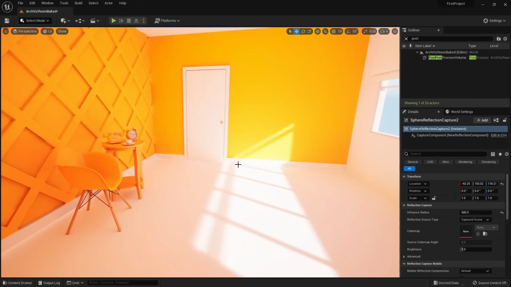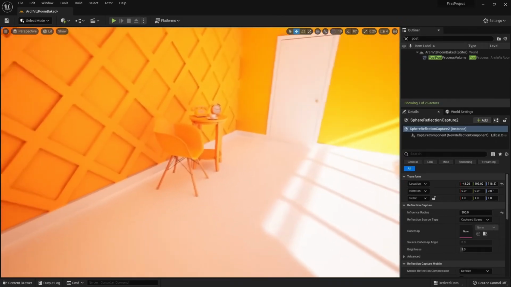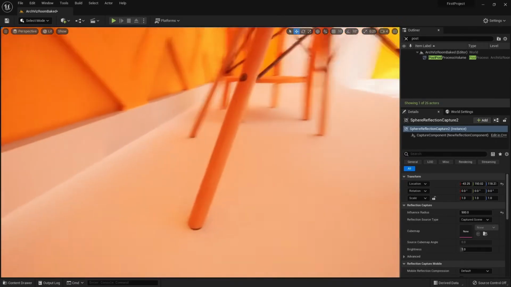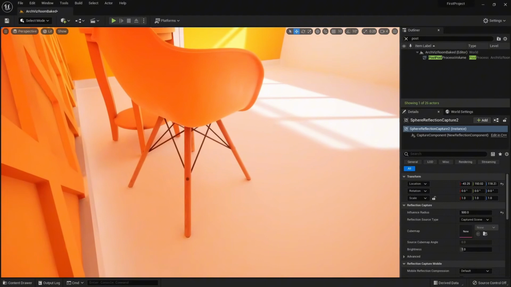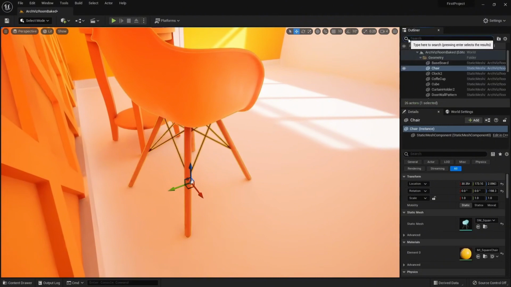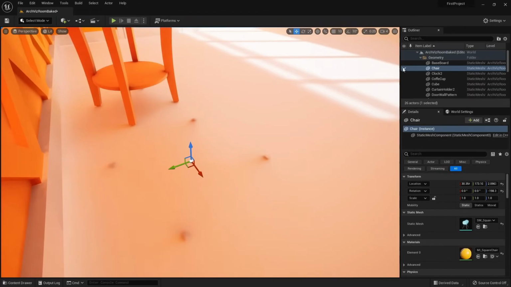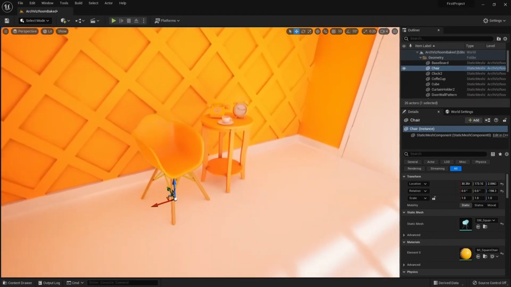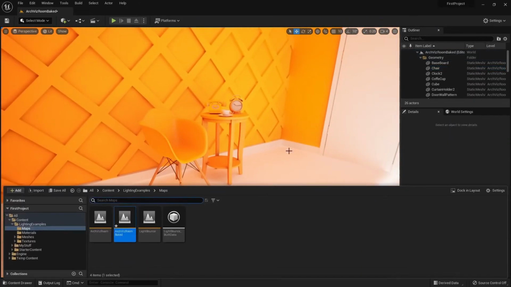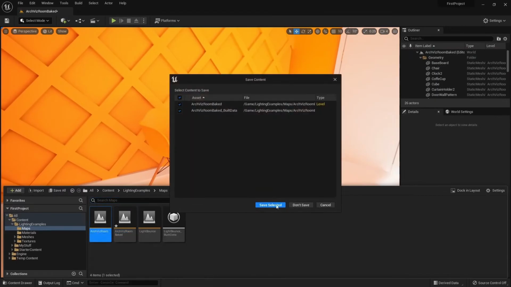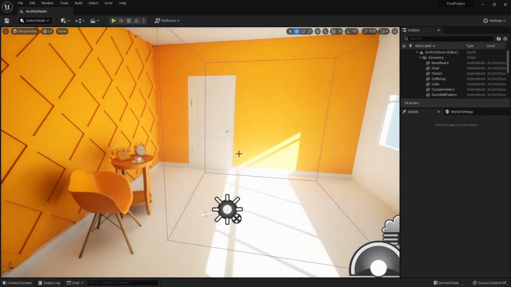Now I know that the setup took a lot longer than using Lumen. Also, we have to wait a while for each light baking to happen and for all the light maps to be created and the ray tracing to happen. But in the end, in my opinion, the quality, especially right here, if I select a chair and hide it, we can see how detailed those soft shadows are. And if I unhide it, take a good look at this baked lighting scene, jump back into our Archviz room, which is using Lumen.